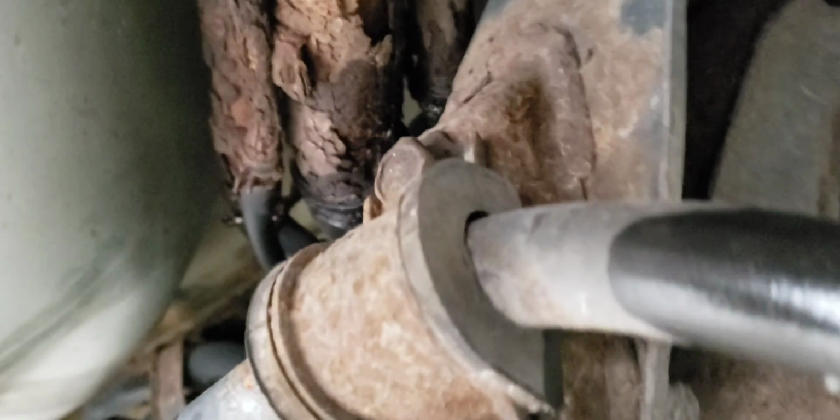So we will remove 1, 2, 3, before. Once we remove this, we will remove this panel here, and then we will disconnect. See how rusted this thing is? This is how the fuel gets into the reservoir. So we will disconnect it over here. So rusted, man. Disconnect it over here and then remove the whole thing.